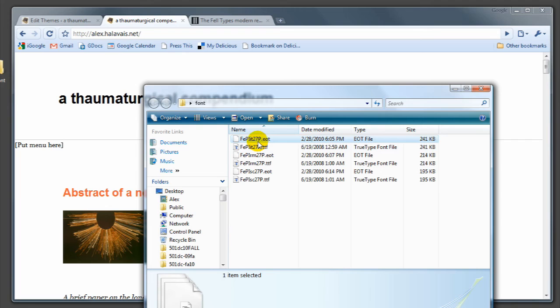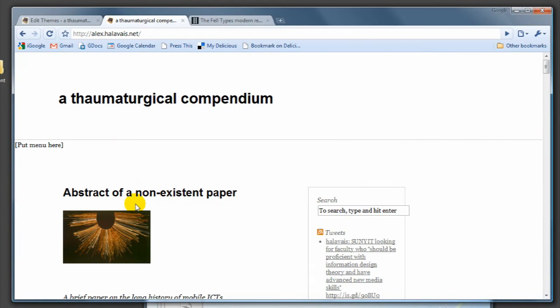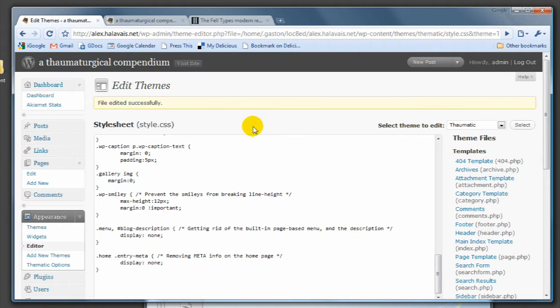Not quite sure if that's allowed by the license, but I think I'm holding to the spirit of the license, which is attributing the work of the people who created the Fell font. So I'm definitely going to properly attribute who created the font, and I think they're okay with me doing this very small thing, which is changing the format slightly so that it'll work with IE. I've uploaded those to the theme directory for my blog, right next to the style.css.